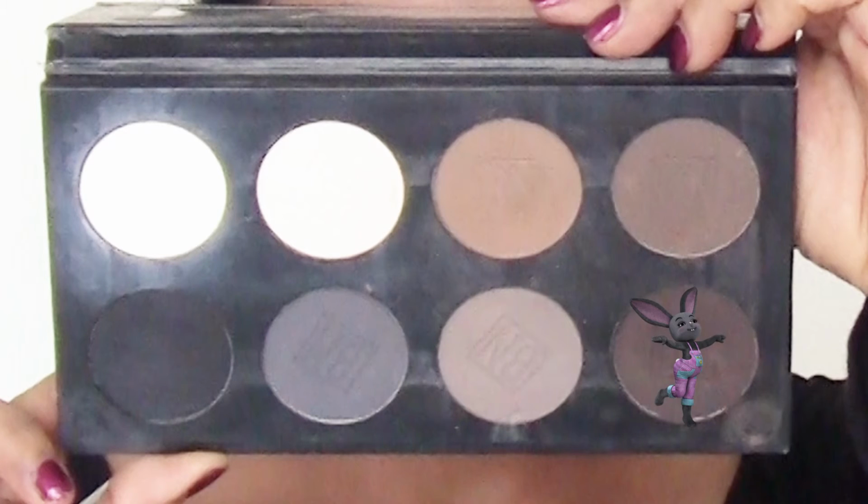So now let me think. Lower lash line. Today I am going to use these two palettes. On the lower lash line, first I do my outer corner and then my inner corner. So I think, first I do my inner corner and then I do my outer corner. So I'm going to do my outer corner first. I'm taking a thin pencil brush, and for my outer corner I am going to go with this deep brown shade from the palette, and I'm going to give an outer corner definition to my lower lash line. Let's see how this goes.